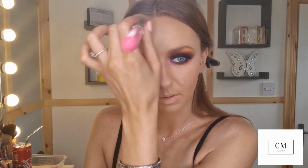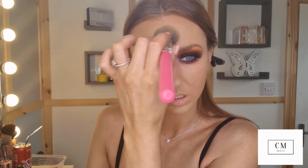Just to blend that in, I'm going in with my foundation brush. Just pat it.